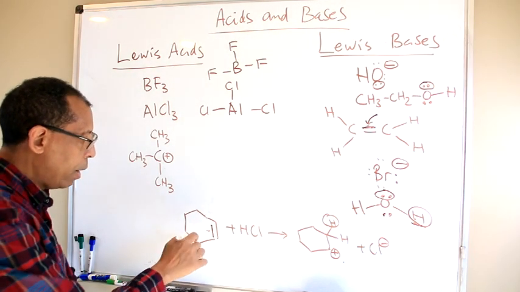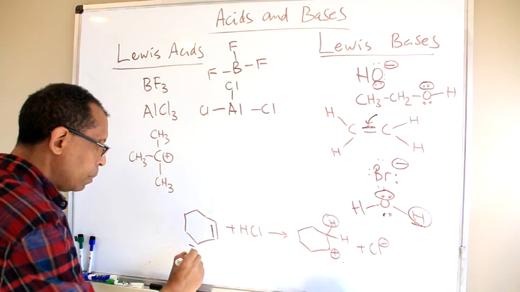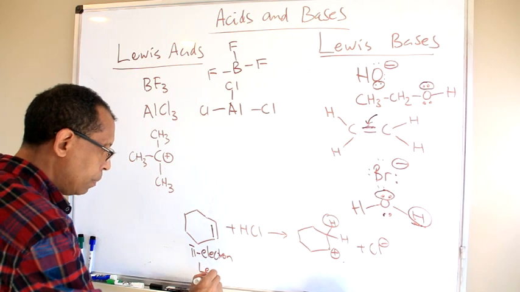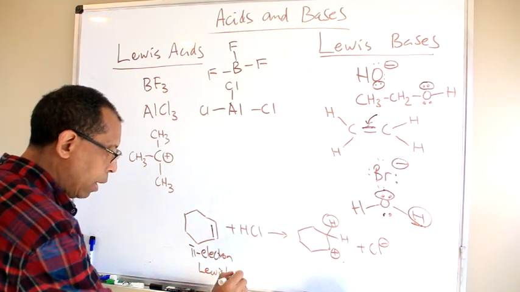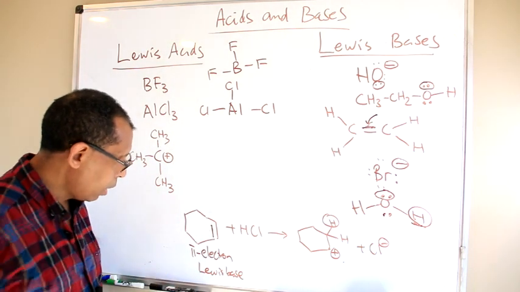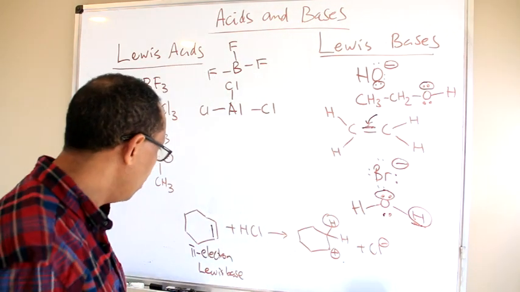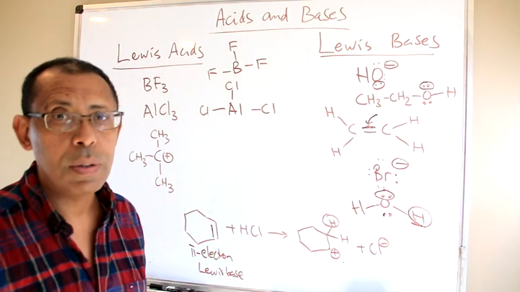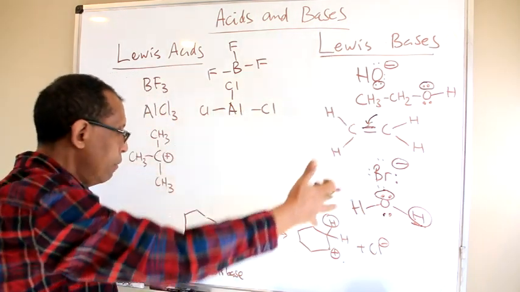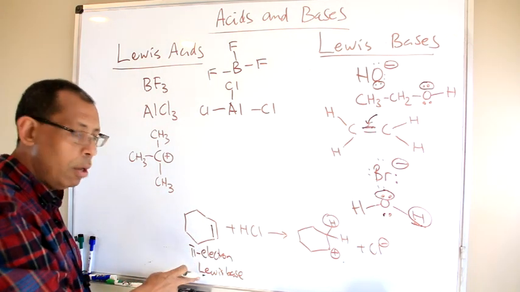that shows that having a pi electron system like this one makes it a Lewis base, right? Based on the definition we have, this compound, cyclohexene, an organic molecule, by just looking at it, if somebody asks you whether that's an acid or a base, you don't see any protons attached to oxygen or anything like that. It could be confusing, but based on our definition now, since it has a pi electron system on it, this acts as a Lewis base.